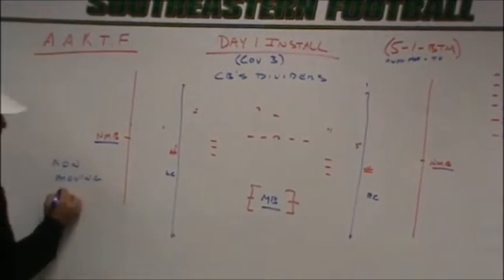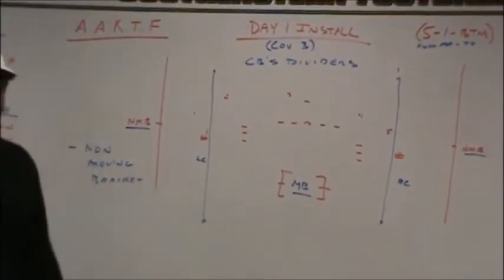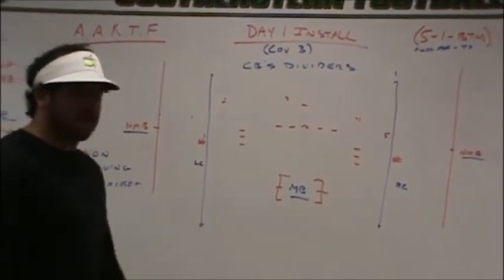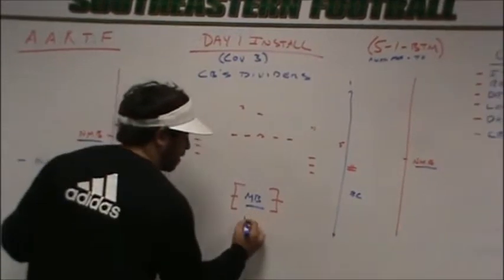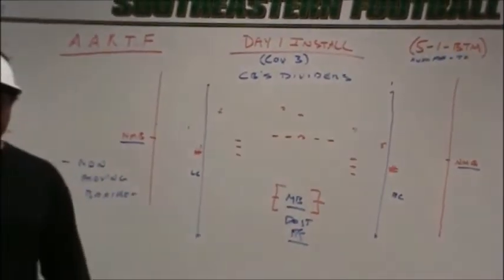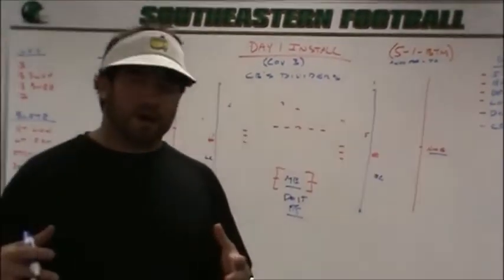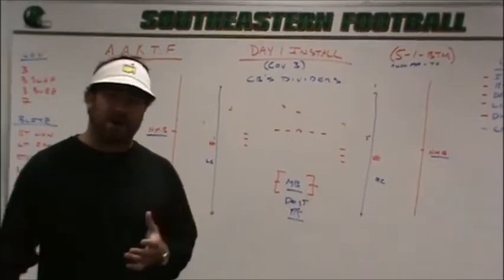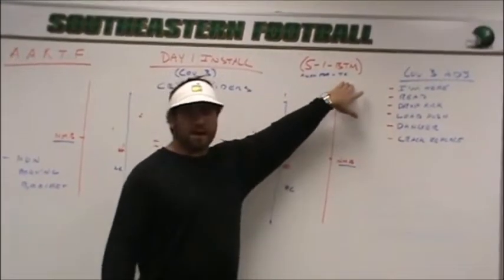They don't have range, but they're consistent and they will always be there. So again, both sidelines are the non-moving bracket. And in any one concept, whether it's 1 or 3, you're going to have a post player. Whether it's a free safety or an invert, you're going to have a moving bracket. So our leverage is going to depend upon the split of the receiver to my help. Now, the divider rule of cover 3 is 5-1 bottom.